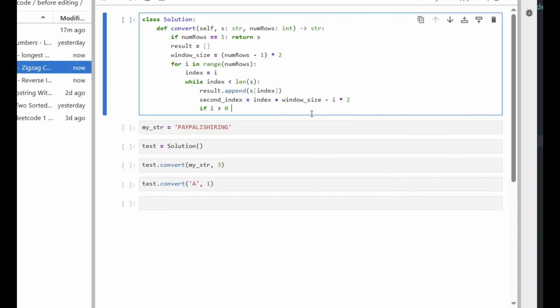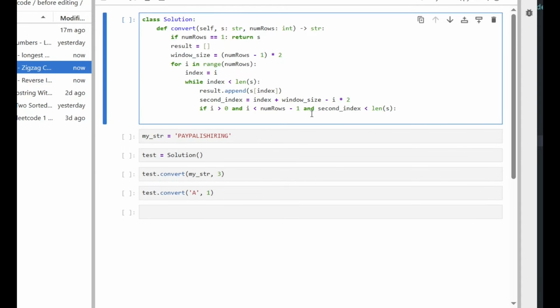So if i is bigger than 0 and i is less than number of rows minus 1, and second index is less than length of S, what does that mean? It means we are picking the rows in between, not the first row and not the last row, and also the calculated second index is not out of range, because if it is equal to length of S or higher, it is out of range.